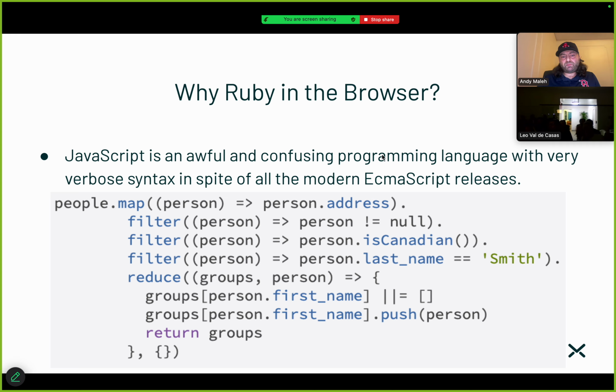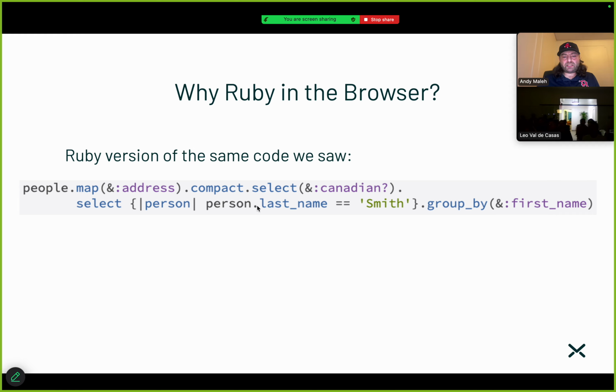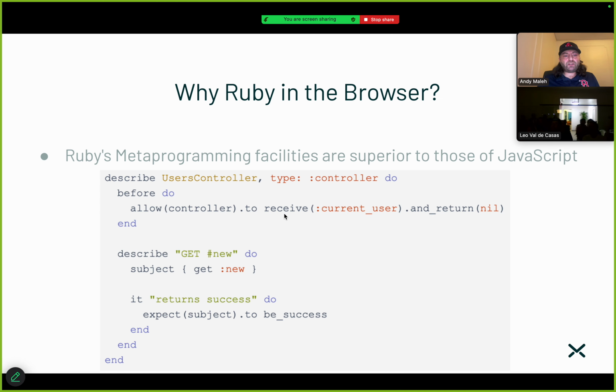I mean, everybody knows it was built in 10 days for the original version. And it has loose typing, which confuses things. It makes maintaining the code a bit complicated or surprising, especially for new developers. And also, even despite all the ECMAScript releases that came out, like 2016, 2017, 2018, whatever, it's still not as nice as Ruby. When I write code like this, I can do it more nicely in Ruby like this. So Ruby is still a much nicer language than JavaScript.